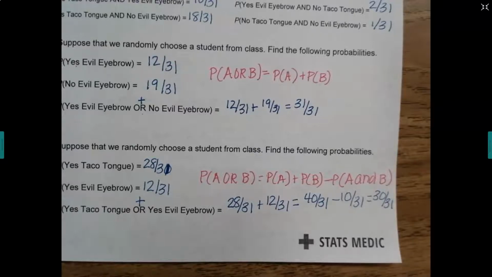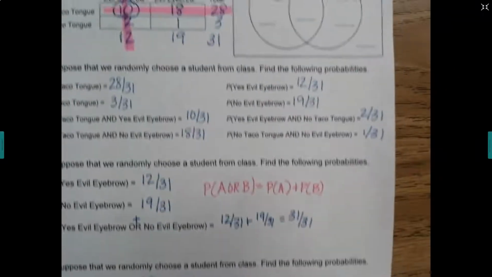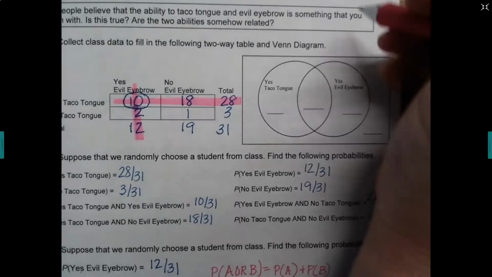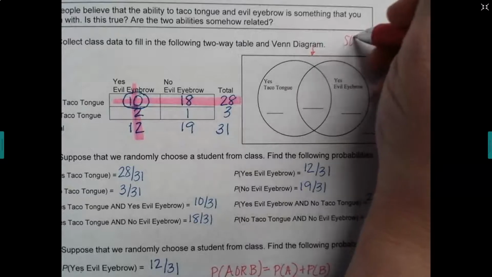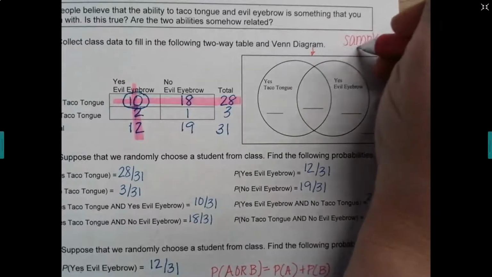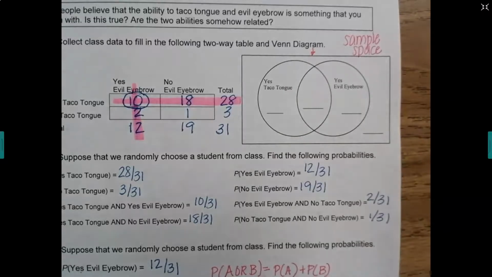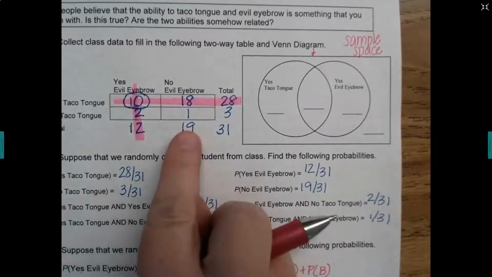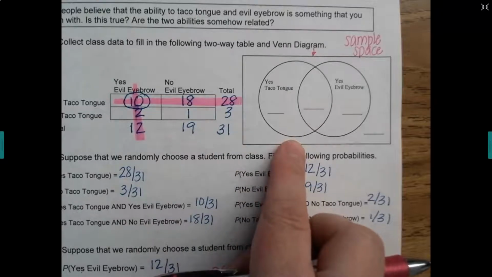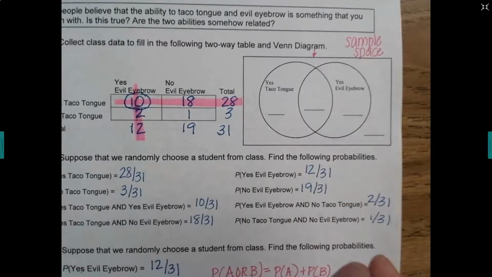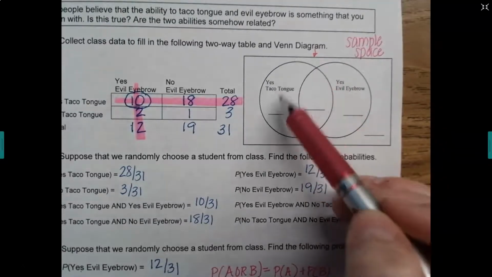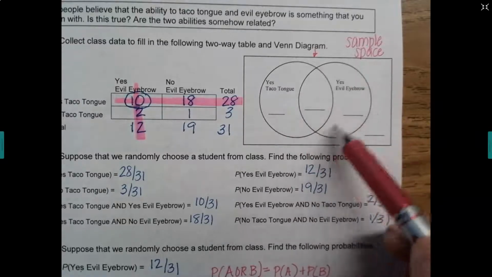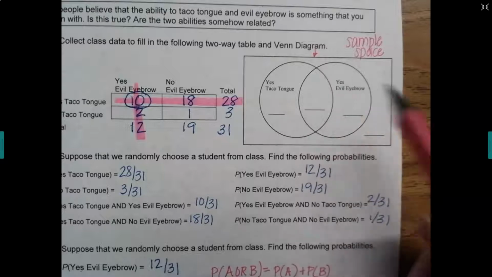All right, so the other part of your notes here on the front is we have a Venn diagram right up here at the top. This is a Venn diagram. It is a type of sample space. We had sample spaces in previous videos where you listed all the outcomes. All right, so a two-way table and a Venn diagram are buddies. They represent the same information. So I'm going to call this one the left-hand Pac-Man because he's kind of like a Pac-Man and he's on the left. This is going to be our right-hand Pac-Man. And this is the football in the middle where they all come together.